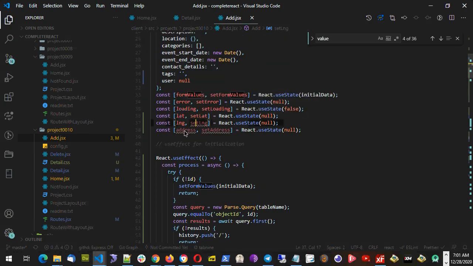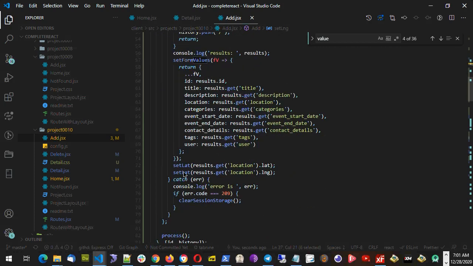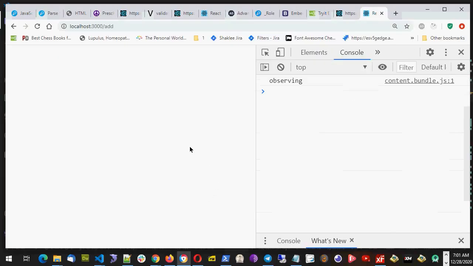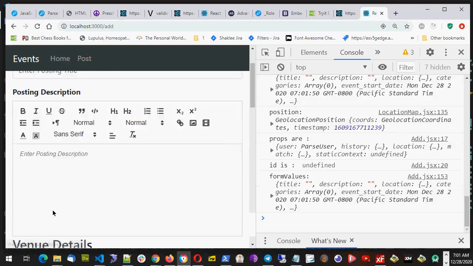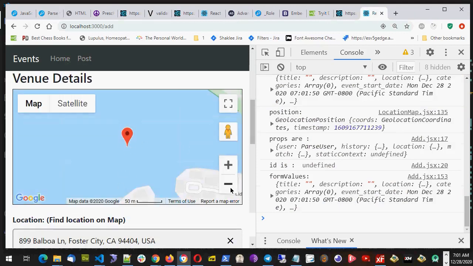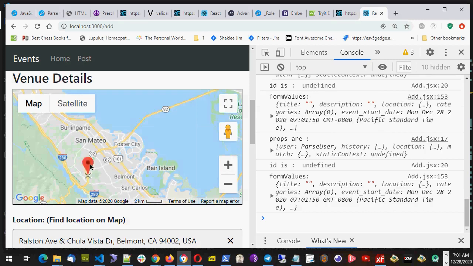And here I'll say set longitude. So we are updating latitude, longitude. If I'm on the add page, latitude, longitude is always null, so this is fine. This will work fine. So the map is going smoothly.